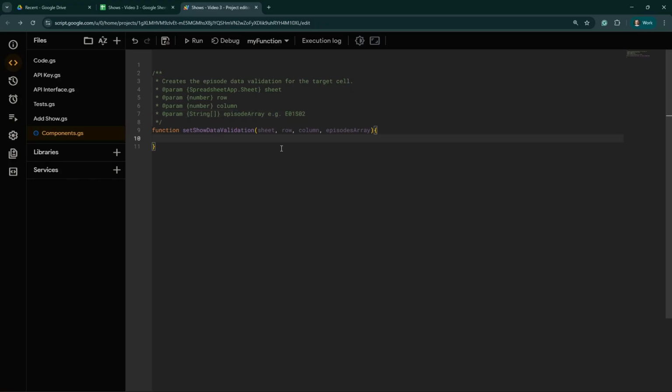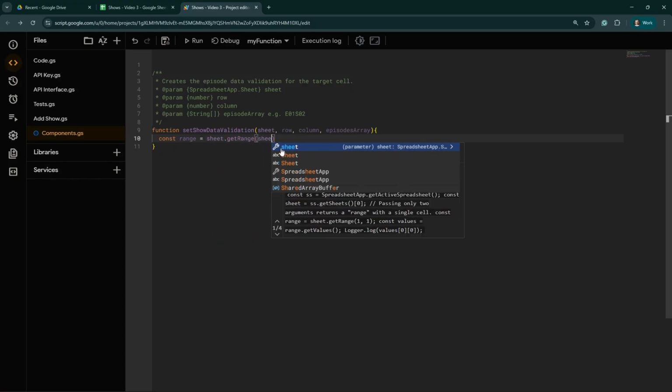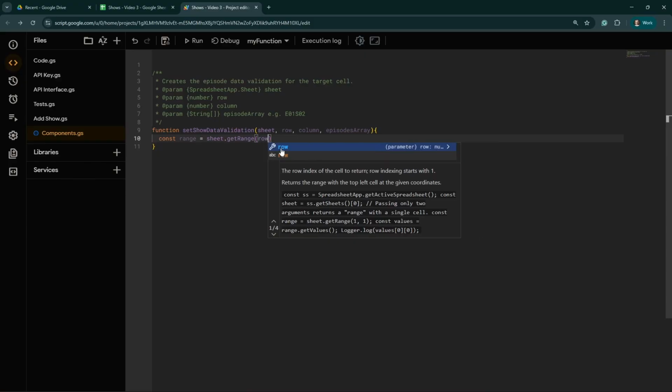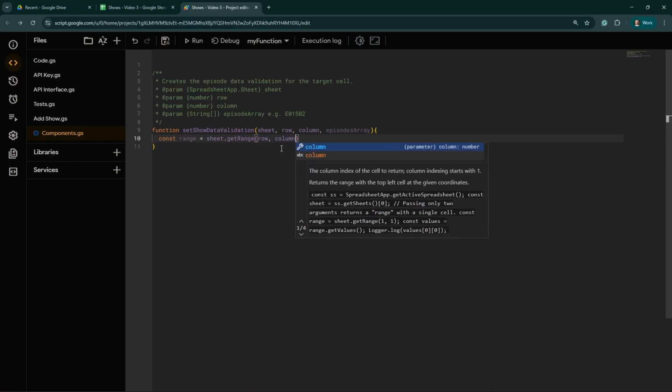Cool. Okay, so let's now find the range first. Range equals sheet.getRange. We want the row, we want the column. That's our range.